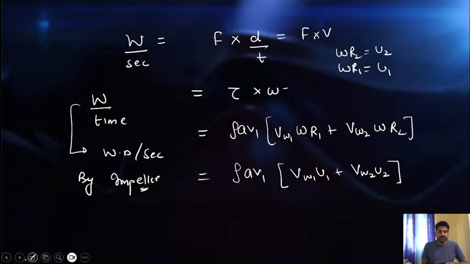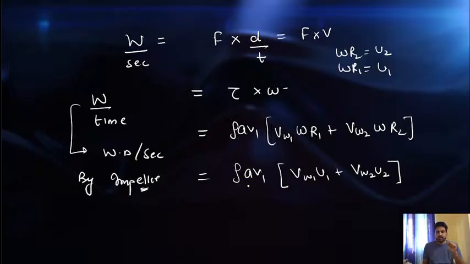Okay, so what is my work done per second? Work done per second is force multiplied by velocity, right? But we are dealing with rotating things. So for that purpose, instead of force we define torque, and instead of linear velocity we define angular velocity. So work done per unit time is equal to torque multiplied by angular velocity. I already calculated the torque, so I just multiply the whole equation by omega.